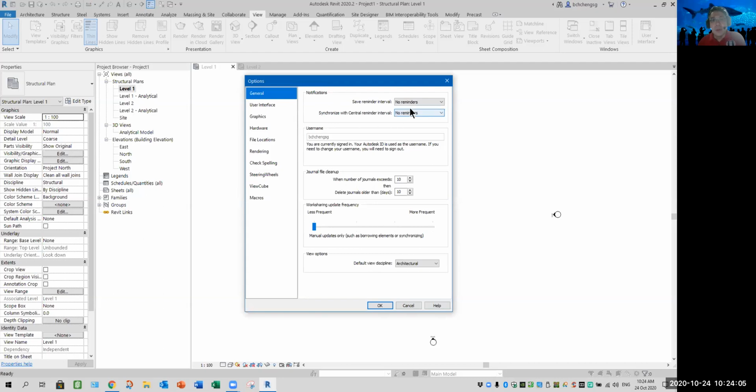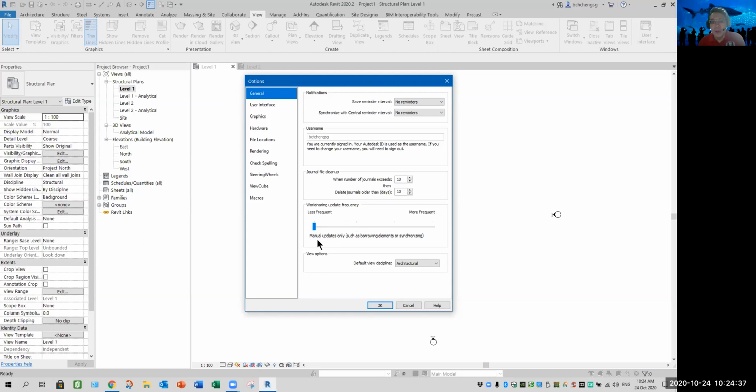Try to ensure that under the general tab, notification is set to no reminder for both of them. Then the journal cleanup, so far no change. Worksharing update frequency was initially more frequent; I want you to drag this to become less frequent.